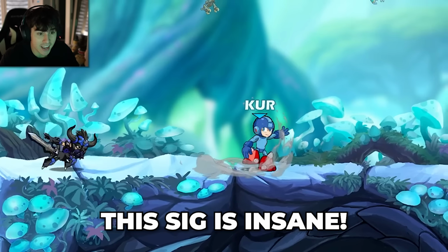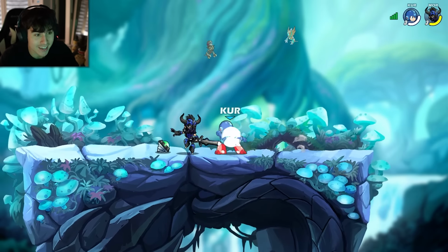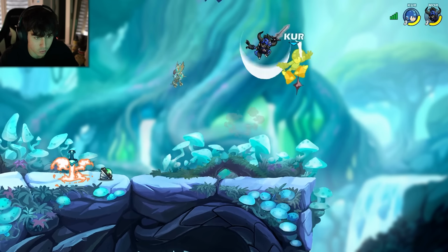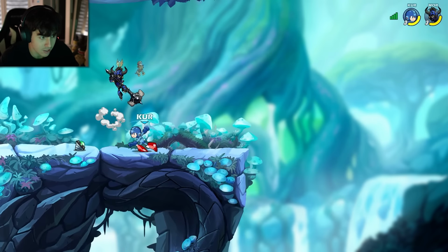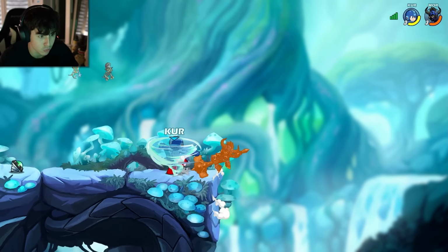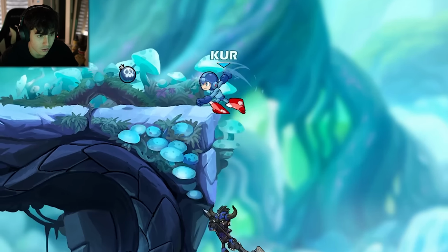This sig is insane. Oh my God, he kind of punished it. By the way, this is Vivi. I'm playing Vivi right now. They said they nerfed D-Sig on boots, but I don't really see much of a difference. Why is boots D-Sig so strong?